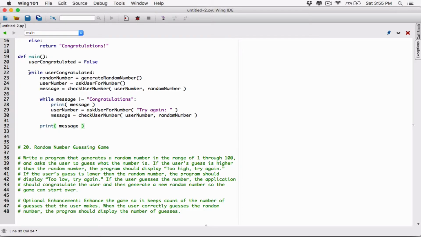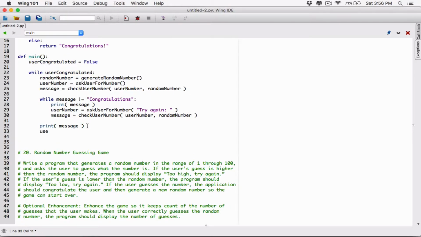And so for this while loop to really run, basically this is the whole program, we're starting over here. But for this block of code to really run, user congratulated has to be true. So over here we display the message saying congratulations, and then we set user congratulated to be equal to true. Now this is one equals. I'm assigning the value true. Over here, I'm checking and comparing. Remember when I said user congratulated equal true? I'm comparing.